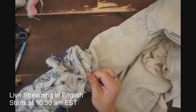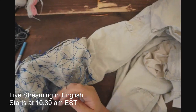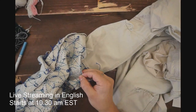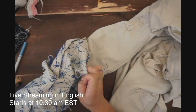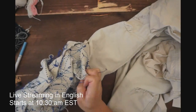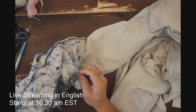But if I write a book about it, I don't know if I can. I probably feel more comfortable just showing like this than summarizing it in a book, because putting these things in writing is also going to be difficult. I don't know how to do that. Like, hold this hand with this needle, blah blah blah.